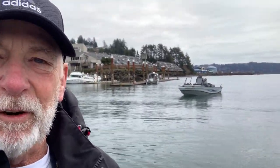And probably come out again. These are really small here. I think the bigger ones will come in a little bit later. But that's about all I have for now. Good time here fishing for these. So anyway, I'll catch you on the next one.